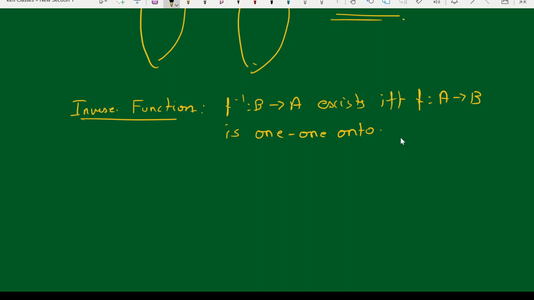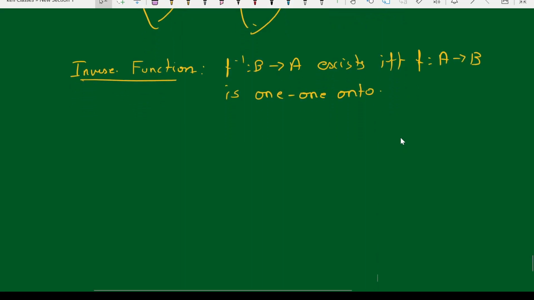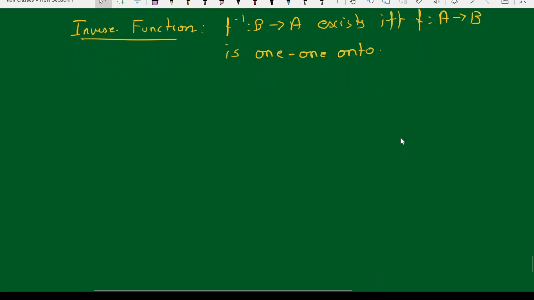You can get some other questions also where you have to check. Now that part I will teach someday only to those who are interested. Okay, because sitting like this you won't understand anything. How to check whether a function is 1-1 and onto and so on. Out of that 1-1 part we can do right now. Okay, so we'll see how to check whether a function is 1-1. Check for 1-1.